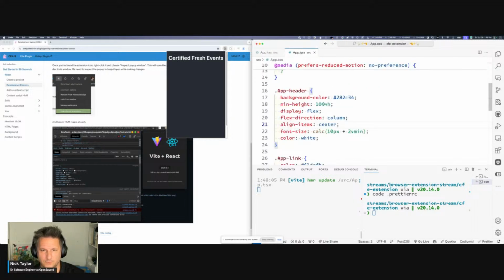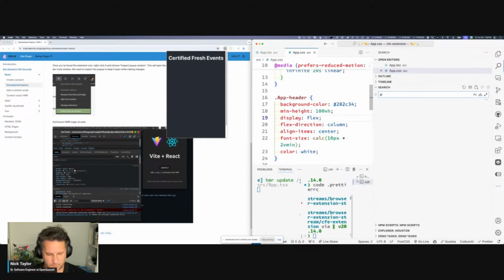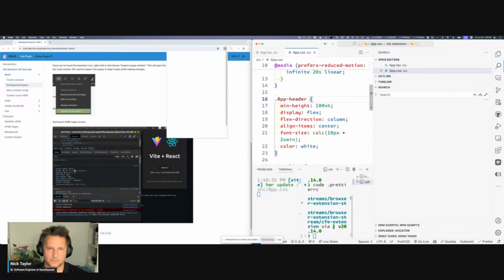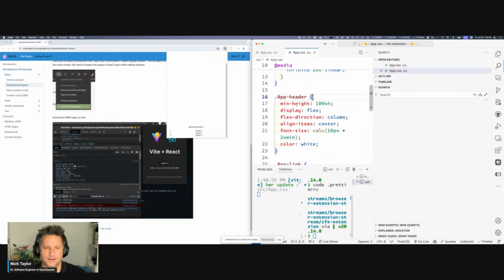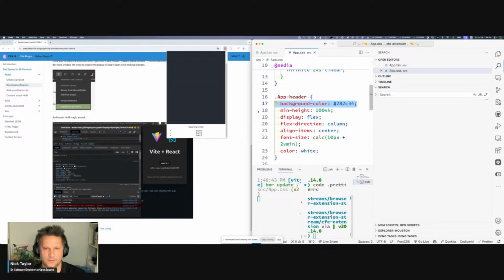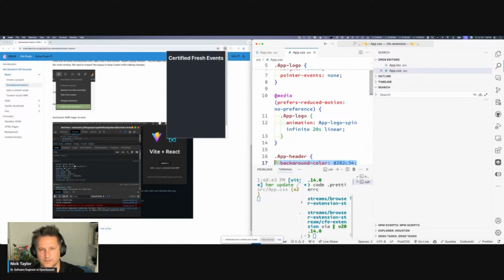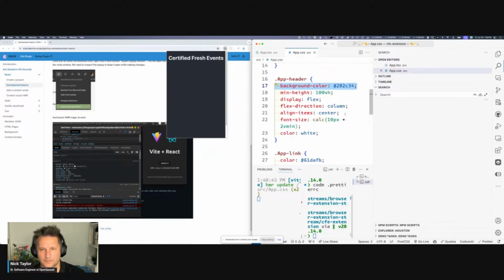I'm guessing the text is black. If we go into here, let's look for 1, 2, 3, 5, 6. No, there's no black. Okay. You know, we don't need this. Oh, it's way down there. Oh, okay, I see. It is black though. Let me undo that again. Okay, I see what's going on here. It's just basically our app header is doing an align-items center, display flex, blah, blah, blah. I don't think we need any of that in the header.